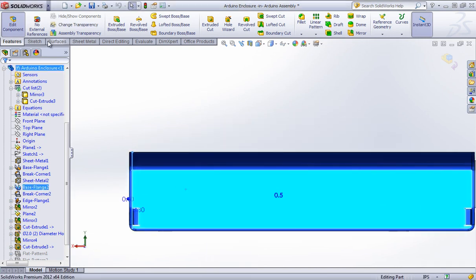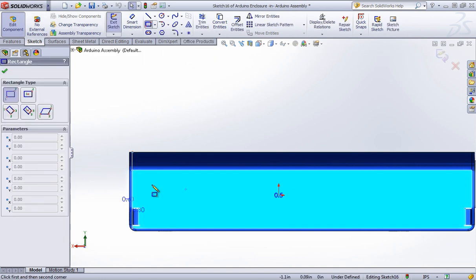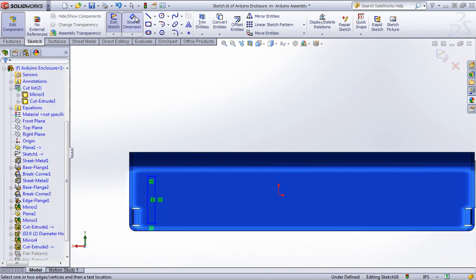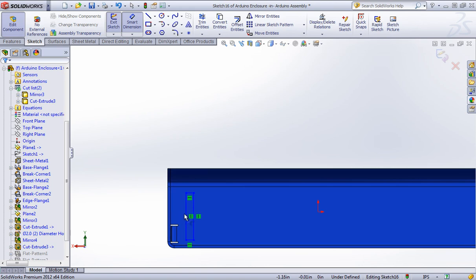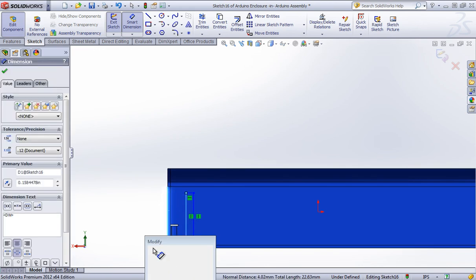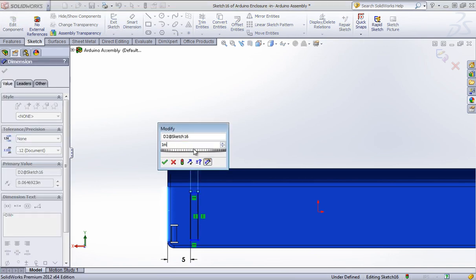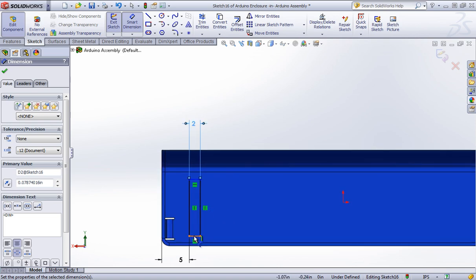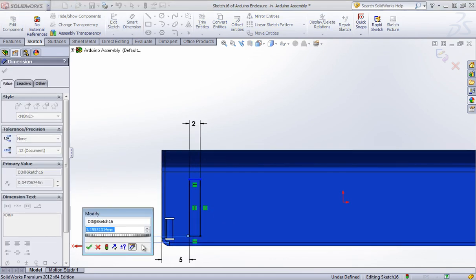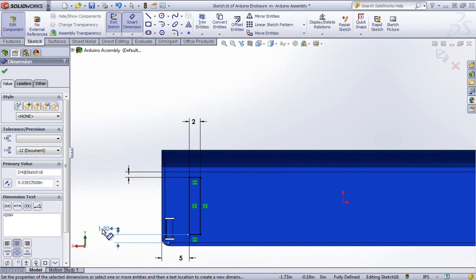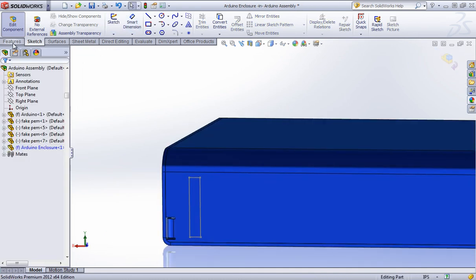So the first thing I'll do is create a sketch on the side face using the corner rectangle tool. And I'll go ahead and give this some dimensions. And I'll go ahead and create a cut from this.